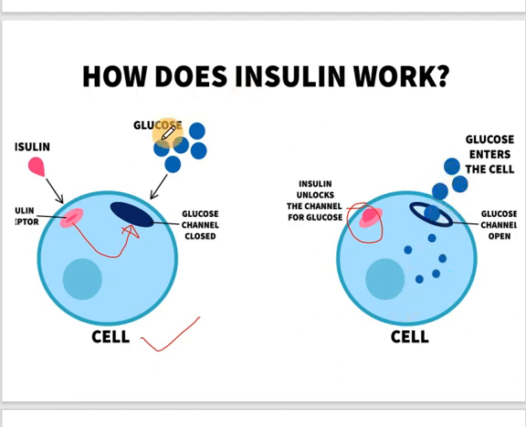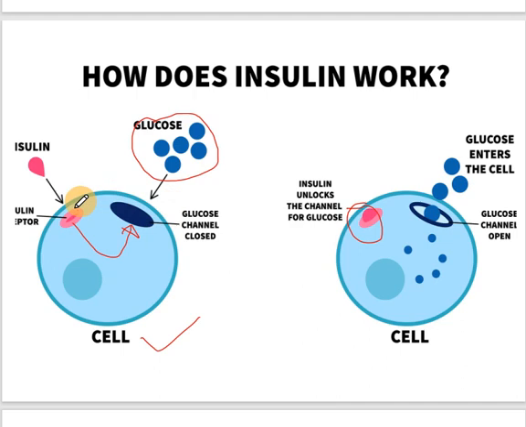So here we assume these glucose are found in the blood and these ones are in the tissues or the cells. So upon the binding of the insulin, the glucose can easily enter the cells because the transporters or the channels are opened. This means that if this insulin is unavailable, this channel keeps closed and the glucose can never enter.